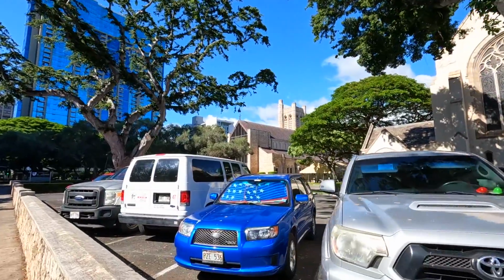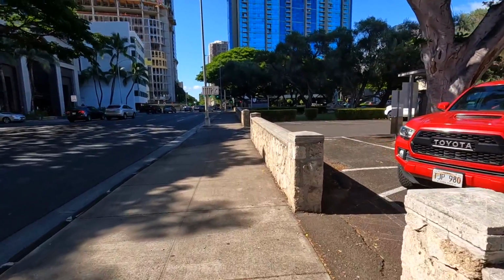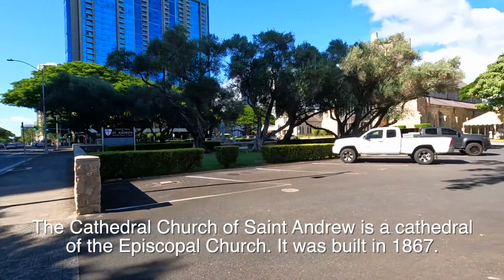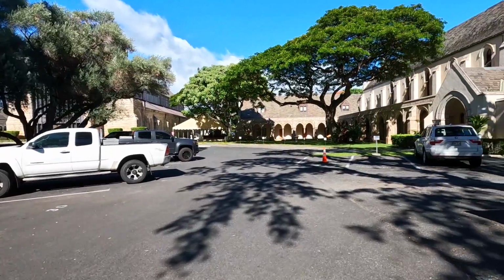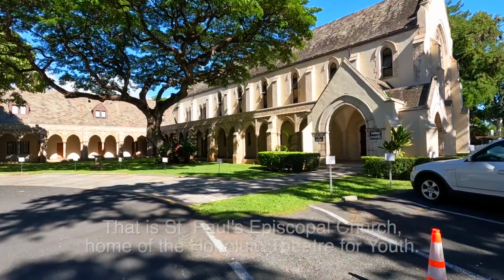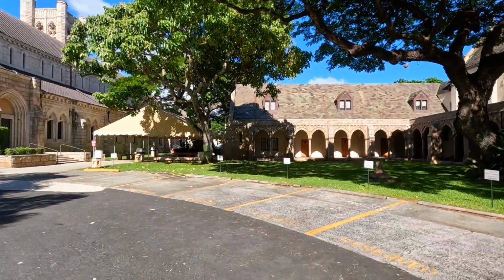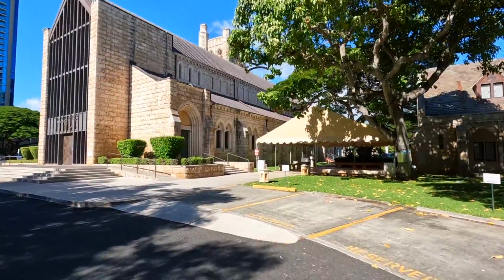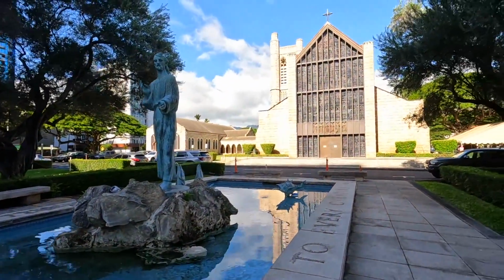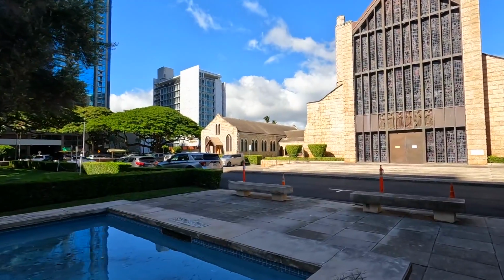Right there. And my map says we're supposed to walk through this entrance and walk up around next to that. The sign says Cathedral Church of St. Andrew. Let's go up this way. So these look like some pretty old buildings. That says Parkey Chapel. St. Paul's Mission. Episcopal Philippine Independent Church. So I don't know why my map, of course it's Google Maps, so there could be something else in there. So there's this little fountain and statue in front of this church. And that's apparently a big stained glass window. But we're going to go off that way to Queen Emma Street Road Boulevard.